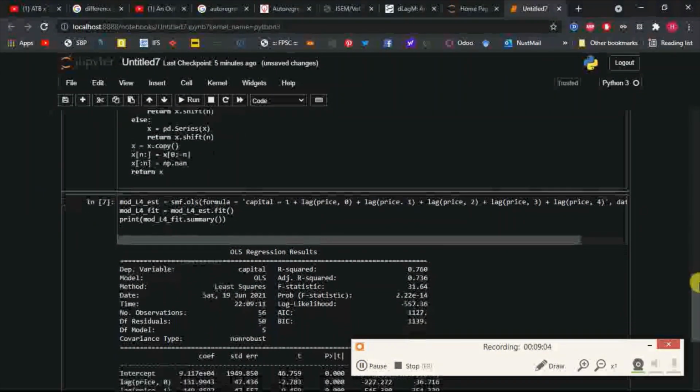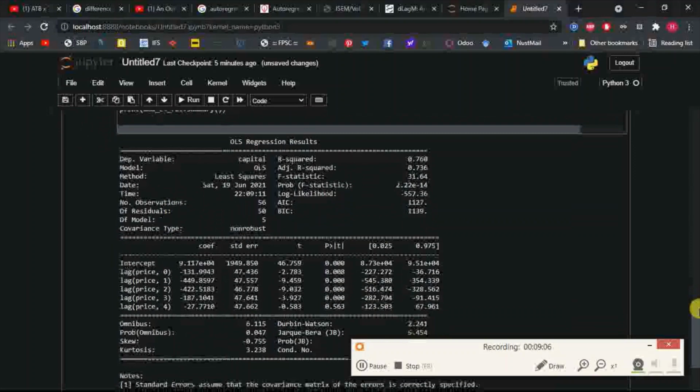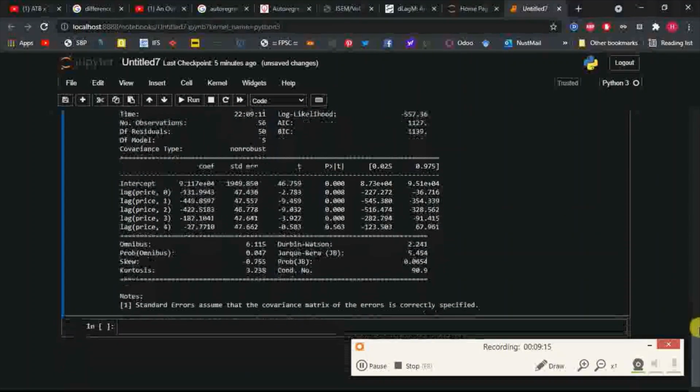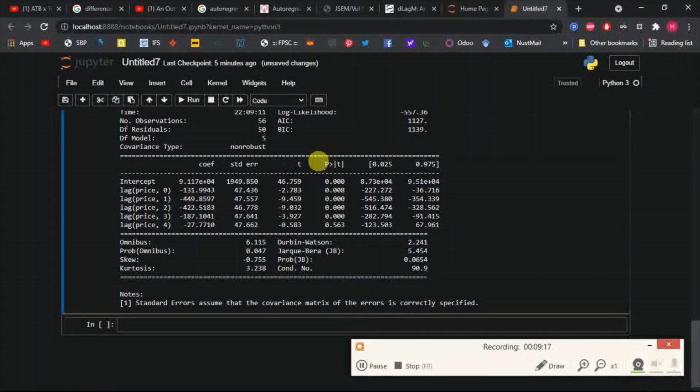Okay, so here are the OLS regression results. Here we can see that the p-values for the first 3 lags are significant, but for the fourth lag, it is not significant.